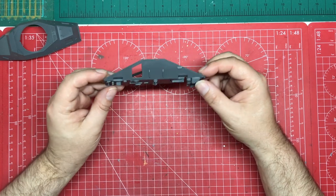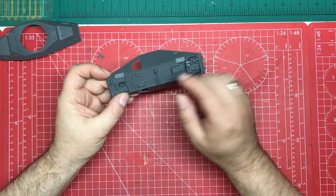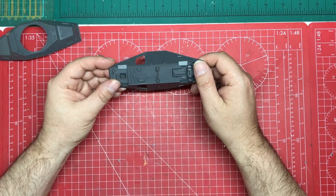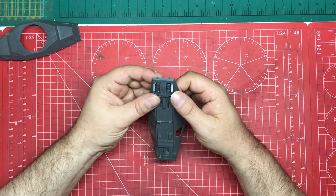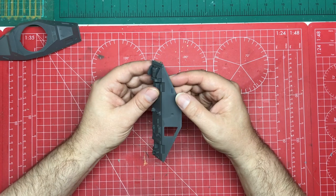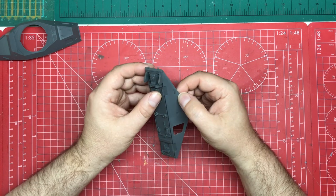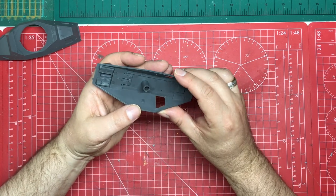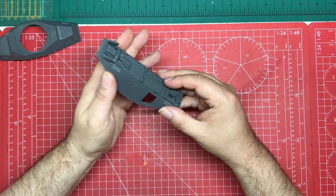Right, so it's got detail in there, all sorts of little bits and pieces that, when you look at it side on, some of it will be visible in profile, so that is nice. Despite its age, it is really quite crisply molded still. Tamiya do a very, very good job of looking after their tools. There's a little bit of clean up where it's been cut from its gate, but it looks fine. All the ejector pins are on the inside where you're never going to see them.